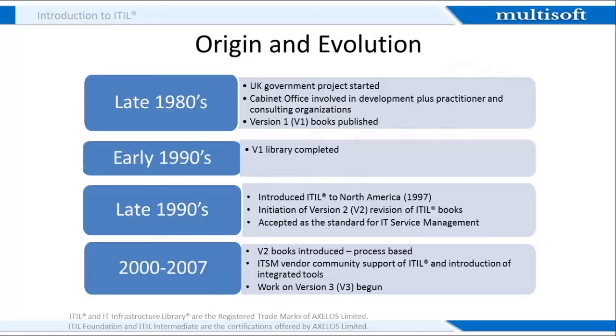Then in May 2007, this organization issued version 3 of ITIL, which is also known as the ITIL Refresh Project, that consisted of 26 processes and functions, now grouped into only 5 volumes, arranged around the concept of service lifecycle structure. Version 3 is now known as the ITIL 2007 edition. In 2009, the OGC officially announced that ITIL V2 certification would be withdrawn and launched a major consultation as to how to proceed. In July 2011, the 2011 edition of ITIL was published that provided an update to the version published in 2007. The OGC is no longer listed as the owner of ITIL, following the consolidation of OGC into the Cabinet Office, and the 2011 edition is owned by the HM government.